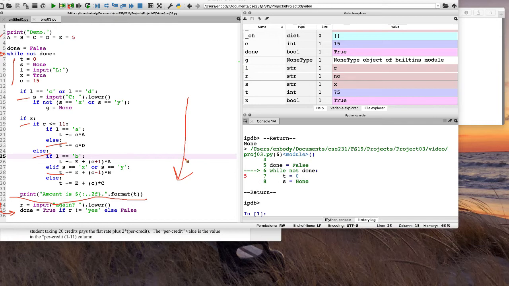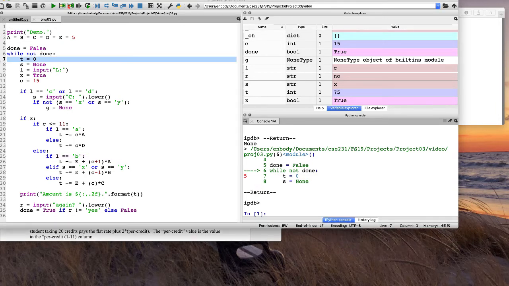So let's take a look at this code. I double click there and put a breakpoint.